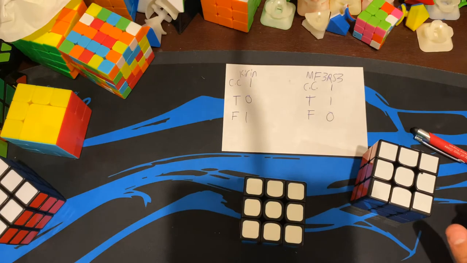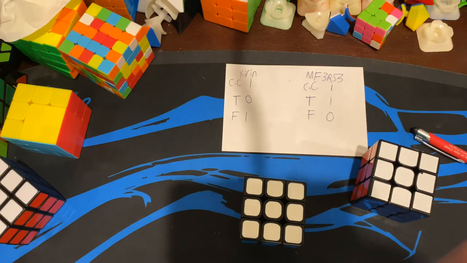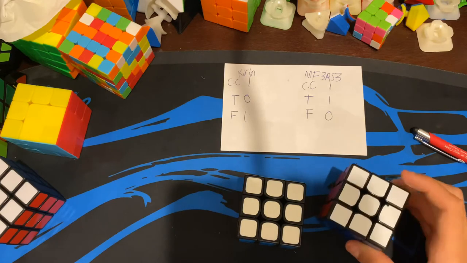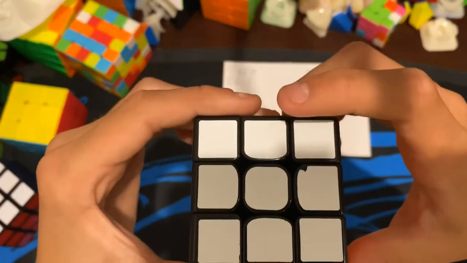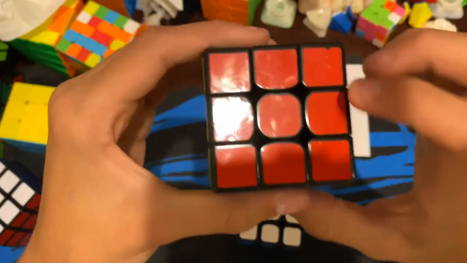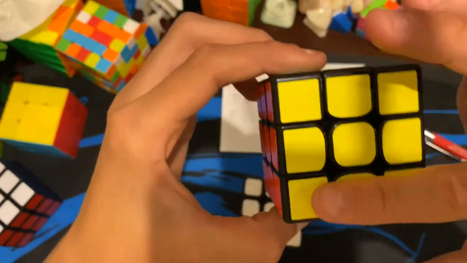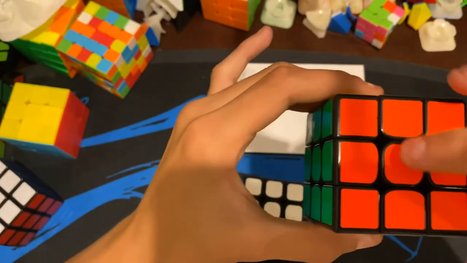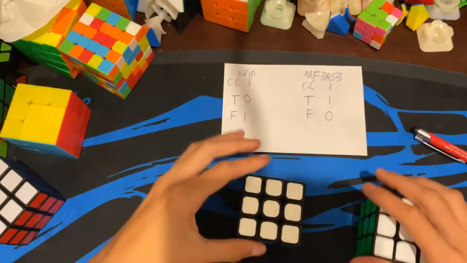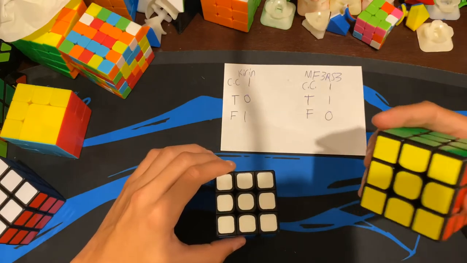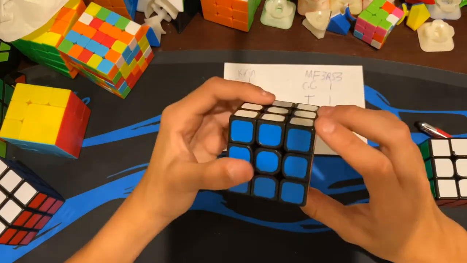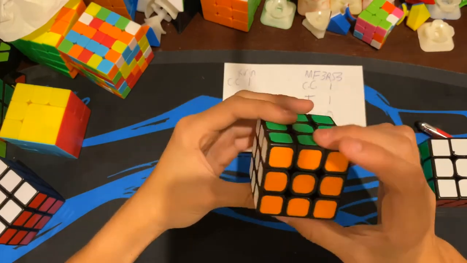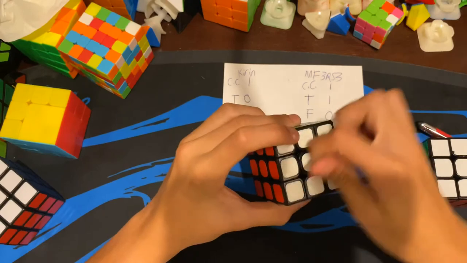We're gonna do sticker quality. Well, I've done well over 300 solves, and now 400 solves with this. And over those 400 solves, we got some sticker peeling right here, a little bit here and a little bit here. Here, here, and here. A little bit on the center cap. Yellow flawless, blue flawless, little chip here and a little chip here. Little chip here and a little chip here. That's over 400 solves. So that's sticker quality. Considering it's over 400 solves and that only that much has come off, that's pretty good.